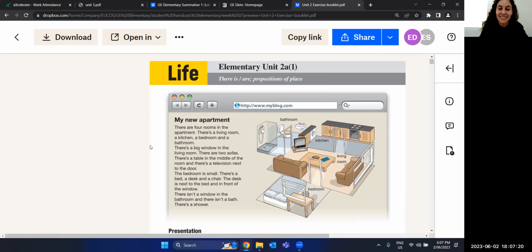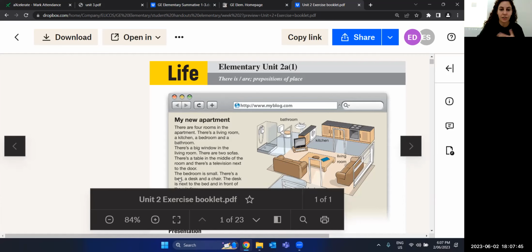The desk is next to, so you can see how I group certain words together. So the nouns, I keep them together. The house, and then I say the verb. So I don't say the house is, it's very different. I say the house, and then I stop, and then I say is. So I separate the subject from the verb. That's how you know where to keep reading and where to stop.